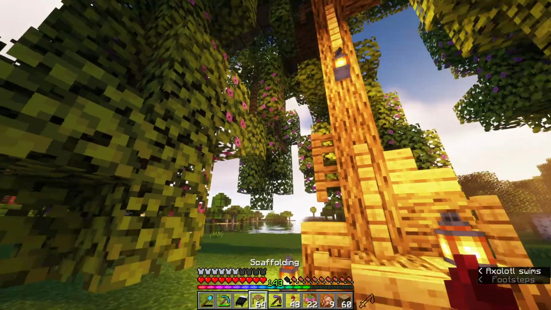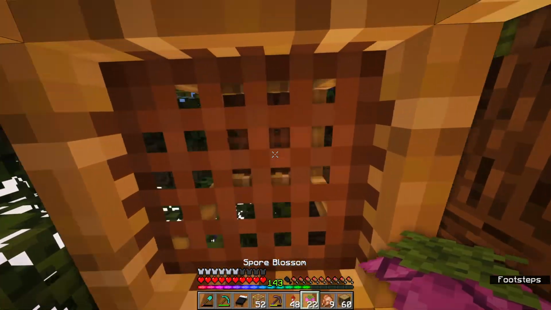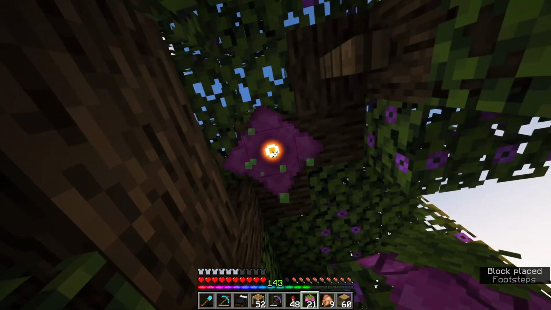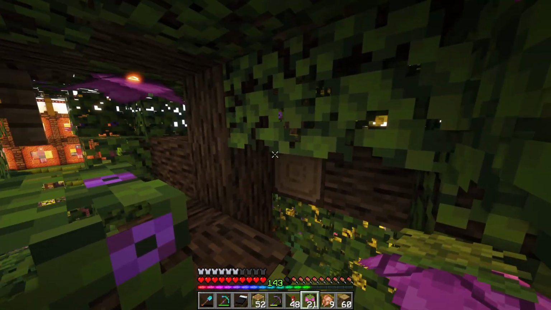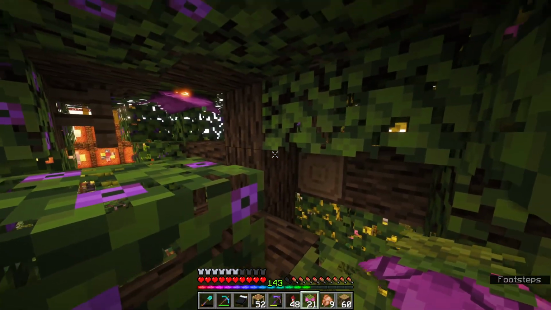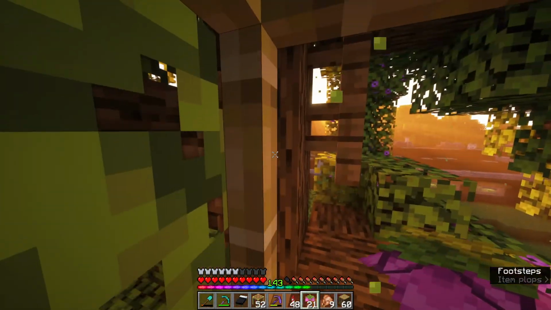So, oh yeah, also, yep, cool. Just making sure we got all of our scaffolding back, because I would rather not have to make more of it. Okay. Looks like a spore blossom in there. Oh, wow, they glow. That's the shaders absolutely doing that there. Can I not put it on the underside of leaves? Huh. Interesting. I never knew that. Okay.